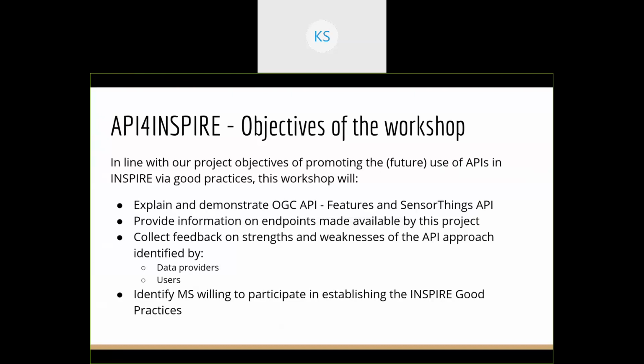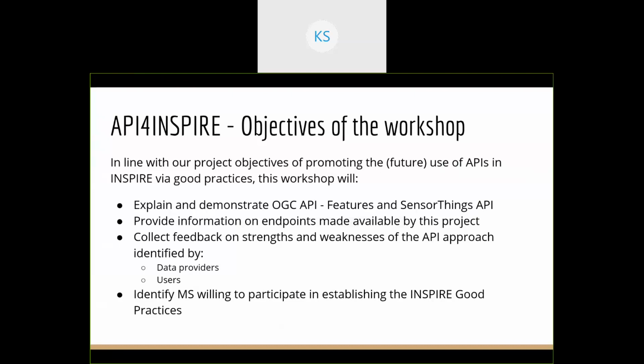This seems to be how Inspire will evolve in the future. We're all used to waiting for the commission to create new guidelines on how we must do things. And these days are over. It's getting more and more to the level, Alex, correct me if I'm wrong, but the way I've been understanding it, it's getting devolved down to the member states. If the member states have a good idea of how to do this, which fulfills the legal requirements, they should band together and set up what is called a good practice, show how this solution fulfills the Inspire requirements, and then basically they're good to go.